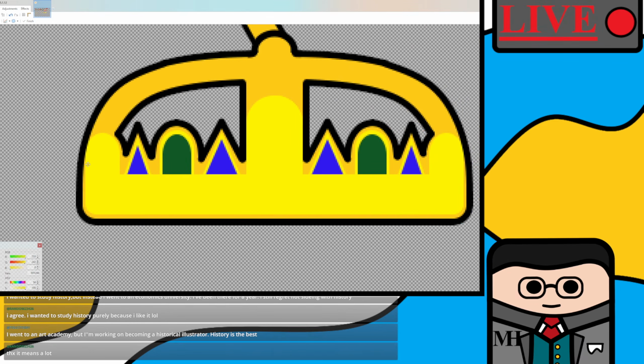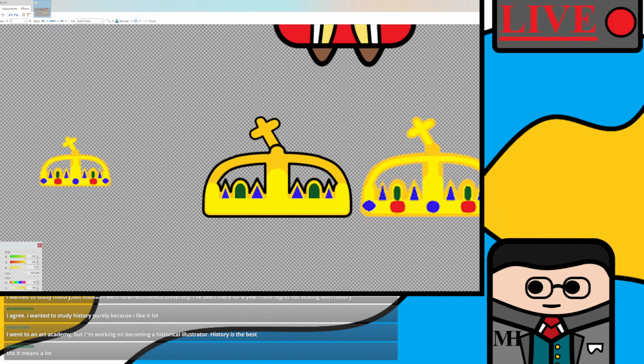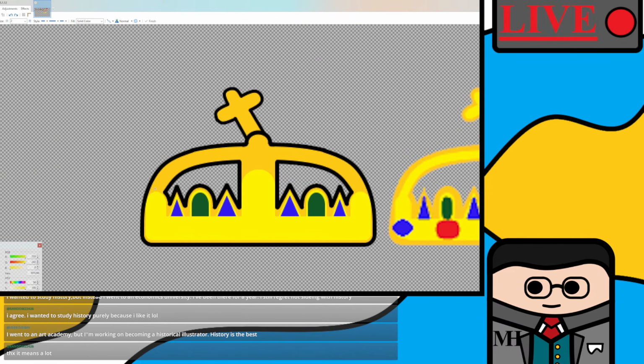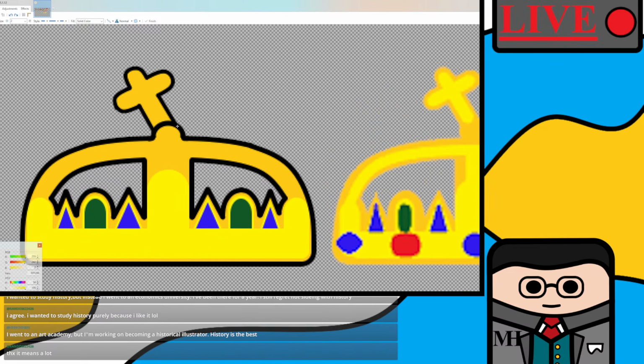Maybe a few slight adjustments to make it curve up here more, but we'll put that in later when we do the arch thing that I did in the old version. Also, probably the cross should be on the front part to get rid of this bulb that I don't like.